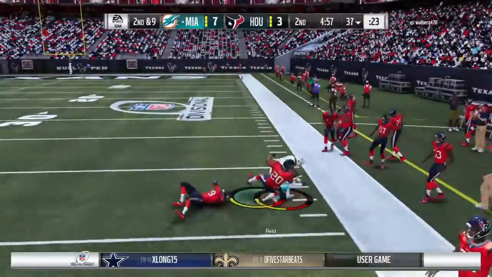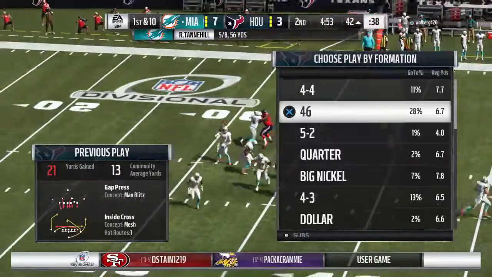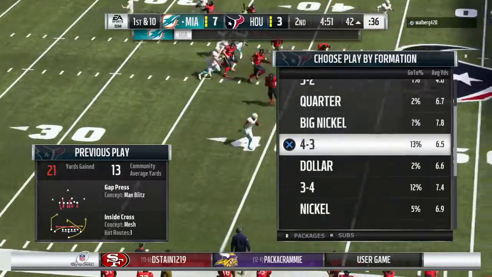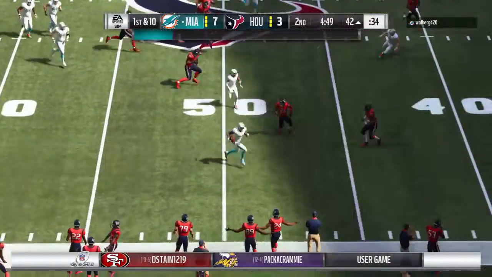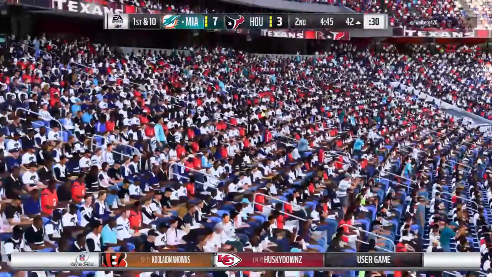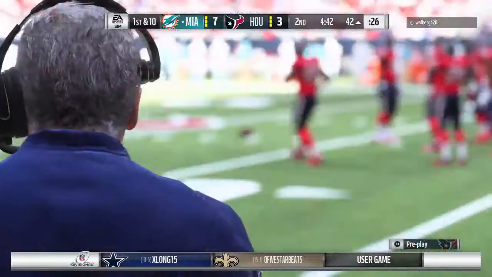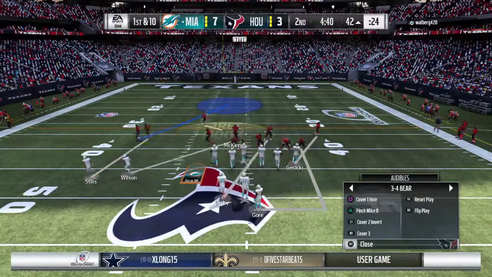He dumps it off to Drake. Room to run past midfield. And finally marked down at the 42-yard line. And a nice gain of 21 yards. We can talk all we want about football being a game of strength and brawn. It's also a game of mismatches, and they're trying to create one there, getting it to their back out of the backfield to make a bigger play.